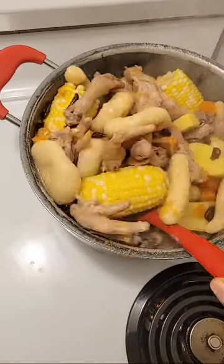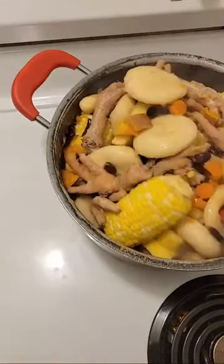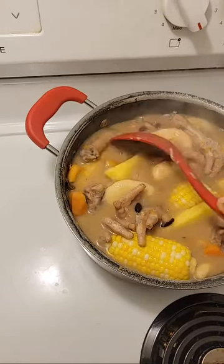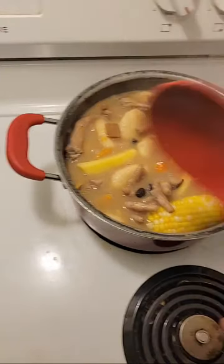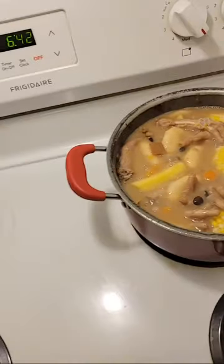The pot is too little, man. Now I have to go buy my one soup pot. Here, so let me just cook up one chocho.